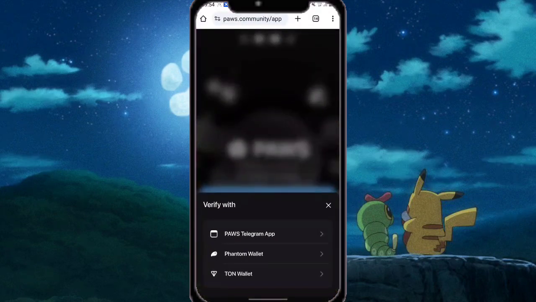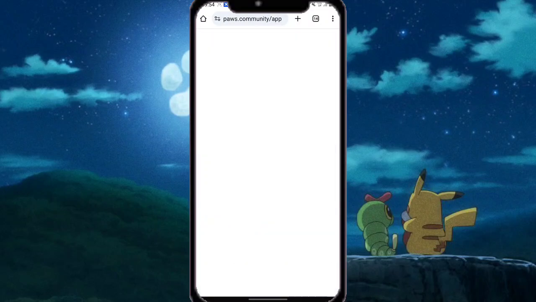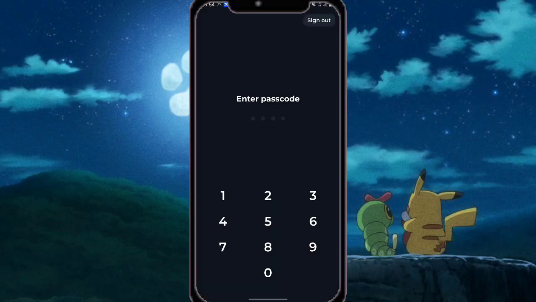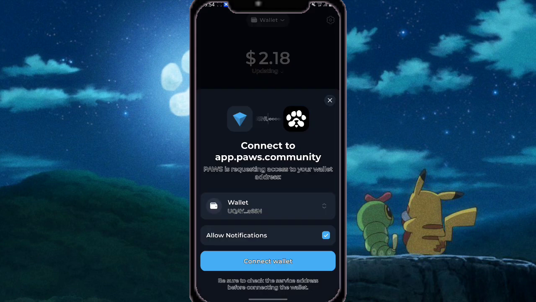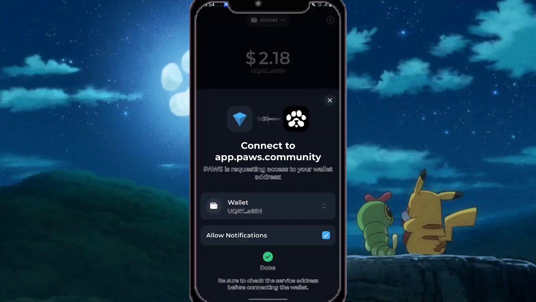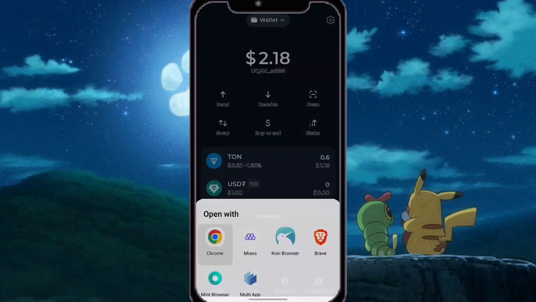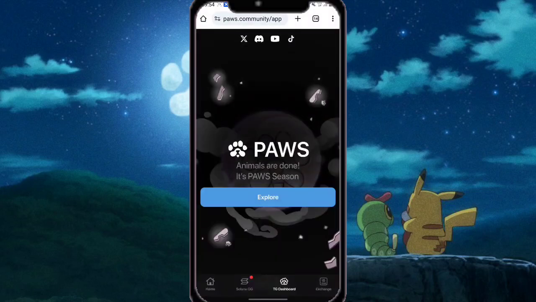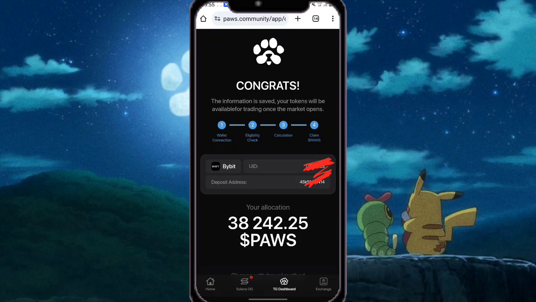I prefer using my TON wallet because it's easier for me to access the website. So let's click continue, and let's authorize. Here is the record of my option deposit, which has already been collected. They have already collected my information, the extent of the tokens that I've sent. I've sent it to Bybit, but obviously there is no increment of any other token allocation.